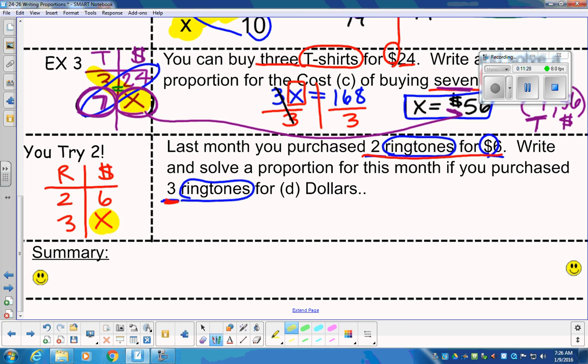I'm going to grab the variable x like we did before. We're going to multiply that diagonal. That becomes 2 times x. Then I'm going to multiply that other diagonal, 6 times 3. 6 times 3 is 18. Hand method kicks in right here. My job is to take my hand, cover the variable x. That is a multiplication operation. To solve it, I'm going to divide by 2, copy, paste.